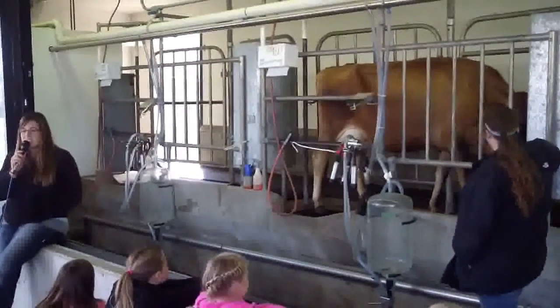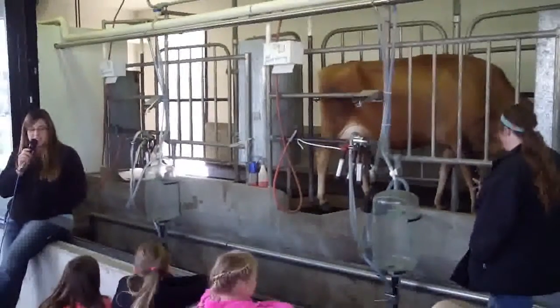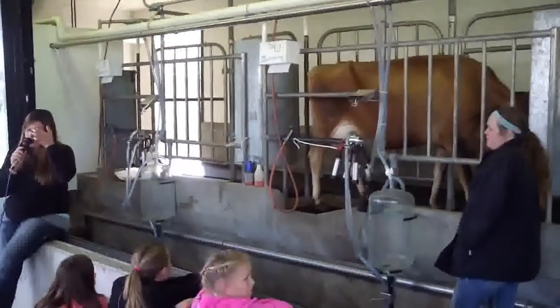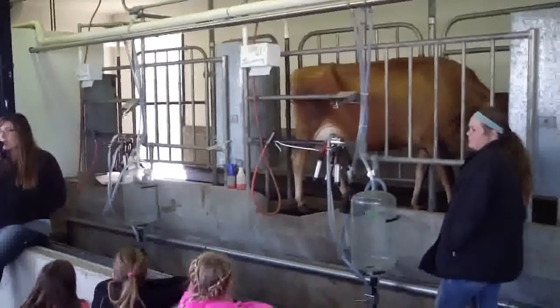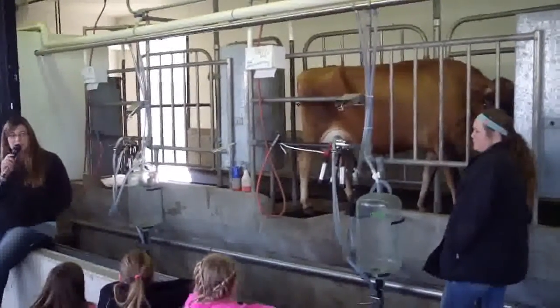These cows also have to eat and drink a lot to be able to make that milk. These cows will eat between 65 and 100 pounds of food a day. Her diet will consist of things like grass, hay, corn, corn silage, soybeans, cottonseed. However, they can even eat things like peanut shells, potato chips, and chocolate bars. There are some dairy farmers who live near chocolate factories, and they can buy the leftover broken pieces and add it into their feed as a protein source.